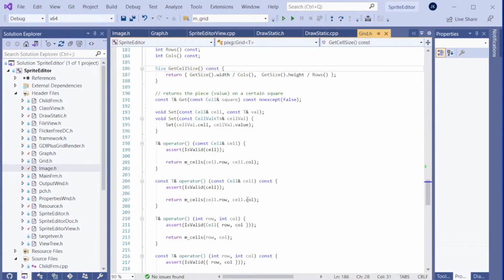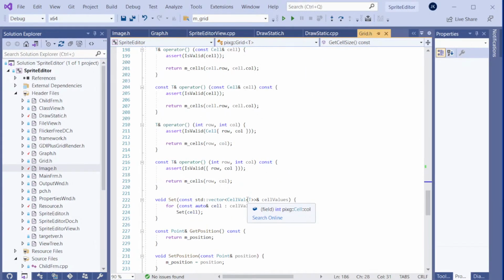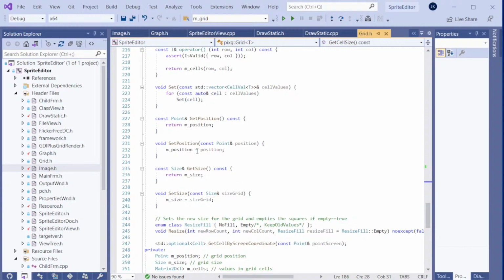Okay, let me think. Yeah, of course. Look at that. There's already a set position here, and there's a get position. Oh, sorry, this is the grid position. Sorry, I'm confused myself. No, this is the grid position. Forget it.